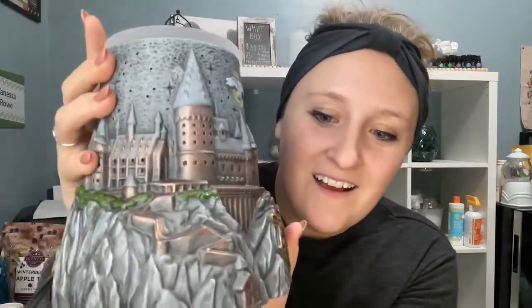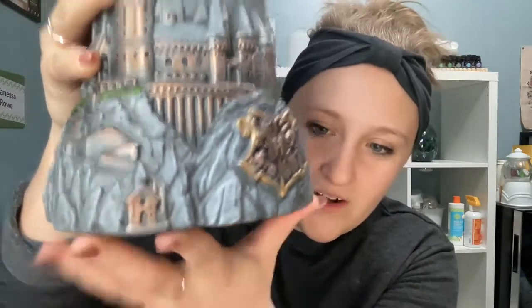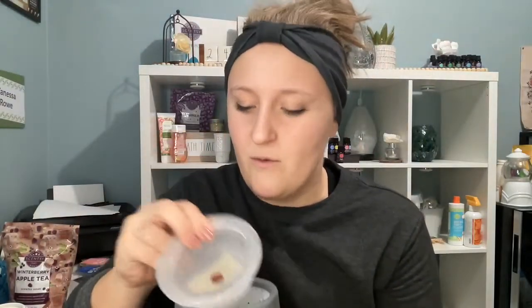You get the castle on all sides. It is raised up on the rocks — so crazy detailed, I'm extremely obsessed with this. And then down here you're going to notice the boathouse, right down on the water — just like those crazy little details you wouldn't even think to include.